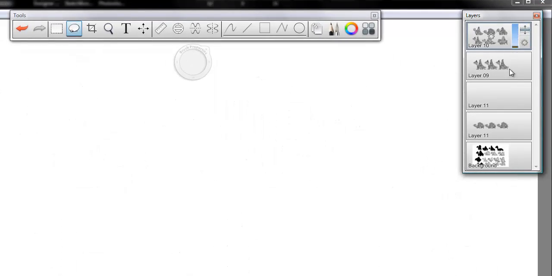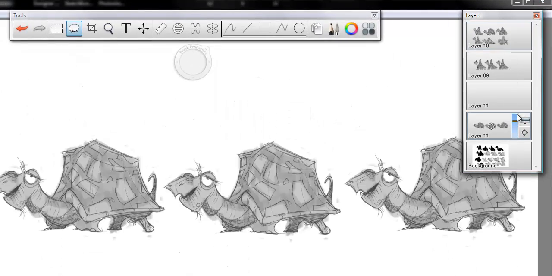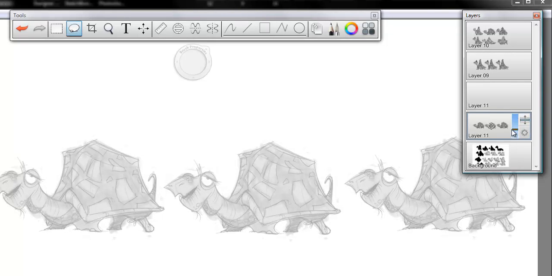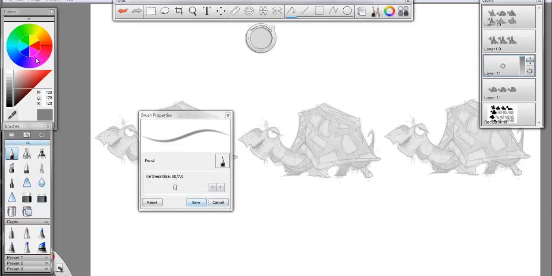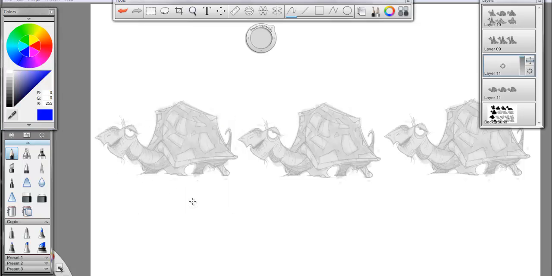Okay, so the first guy that I picked is this guy right here. I picked him and I duplicated him 3 times, and I put him in a row there. What I'm going to do is lower him down like so, and I'm going to come back and draw on top of him and see what I end up with. This is a great thing about using Photoshop or Sketchbook Pro, that any of the drawings that I do on top just work really nice.